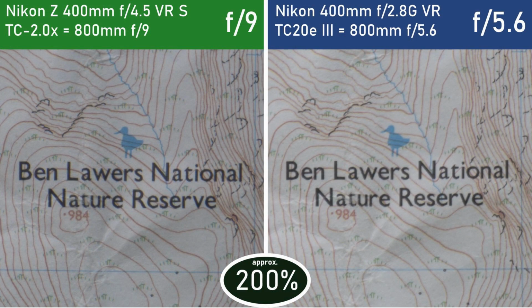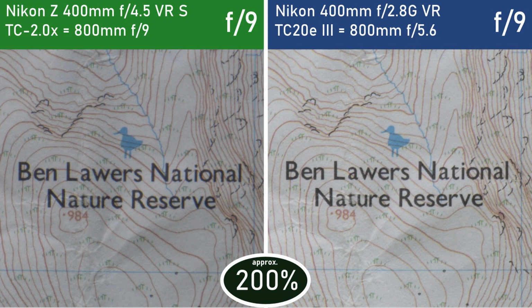So switching to the 2x teleconverters, we now have 800mm on each one, and we've got the new lens on the left at f9 and the old lens on the right with the 2x teleconverter at f5.6, and it's very clear that the Z mount setup is sharper here with the lenses wide open. But then when the F-mount lens is stopped down to f9 as well, it's very, very similar. And maybe there's a little bit more detail in the F-mount image, but certainly the difference is far, far smaller than it was with the 1.4x teleconverters. And I think that's partly because the improvement in quality of the 2x teleconverter going to Z mount is absolutely massive, and so that's really shining here.